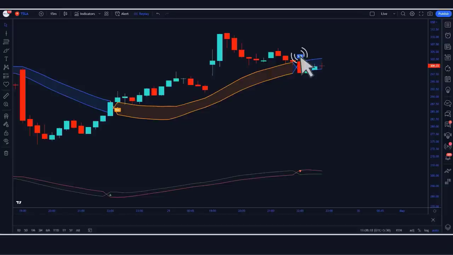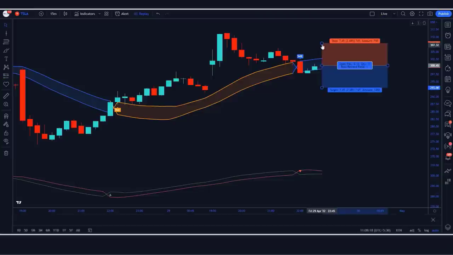Here the SSL channel indicator gives us a sell signal. We have a candle ahead of the signal candle for signal confirmation. Here is the SSL off chart indicator cross signal. The market has made a bearish candle to give confirmation. So all our conditions are being fulfilled, so we are placing an order to sell.